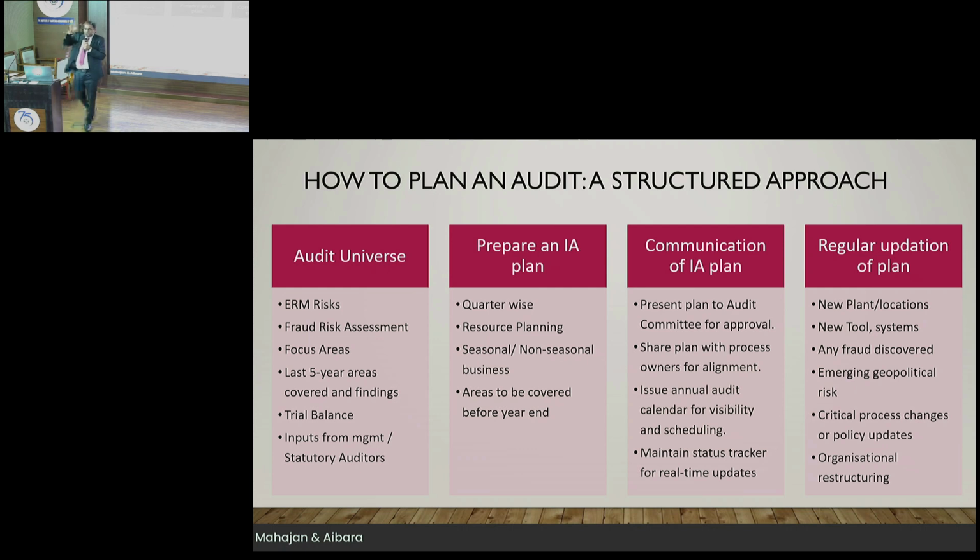Once your audit universe is prepared, it is important that it is broken down into various sub-areas, quarterly, monthly, along with the sub-process. Taking an audit area like just procure to pay is a very general statement. Rather than procure to pay, negotiation is a topic in itself. Vendor evaluation is a topic in itself. System controls in procurement are a topic in itself. Bill passing is a topic in itself. So break down the areas into subtopics and then focus on those areas. You will yield better results.